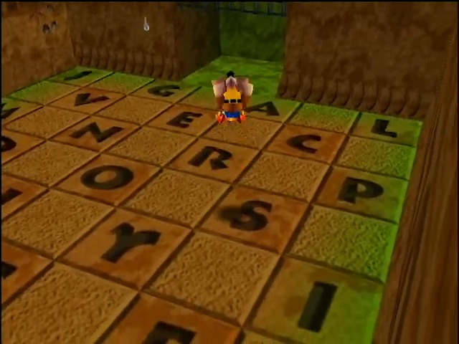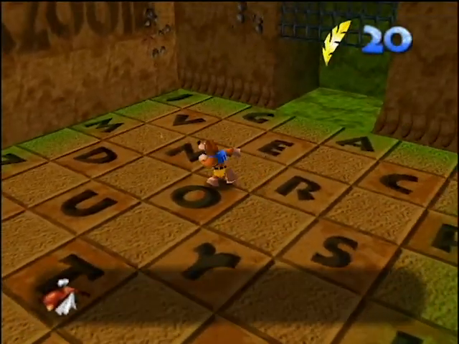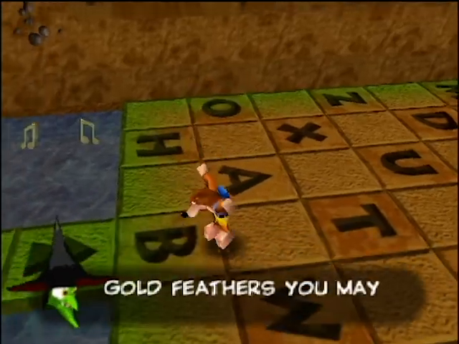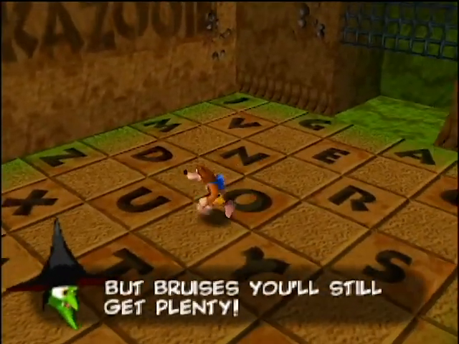R. and S. 20 gold feathers you get. New maximum 20 is. Gold feathers you may have, 20. But bruises you'll still get plenty.